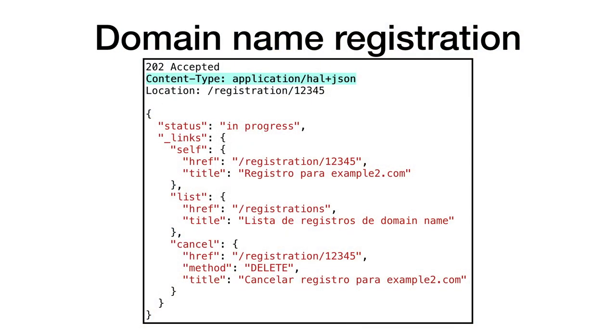Our user interface should be aware that incomplete resources are not just possible, but typical or common, and handle that situation gracefully. So for example, if the customer next attempted to update their registration information, the application knows by virtue of the 202 response that this is an asynchronous response and not to display any visual affordances that would lead the user to believe that they could make changes. We could also include some status information, but that's more of a visual aid. We wouldn't depend on that in the UI for the affordances part, because that's outside of the uniform interface. The 202 is the uniform interface in this situation.